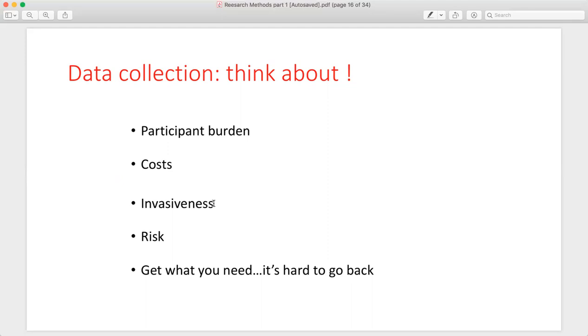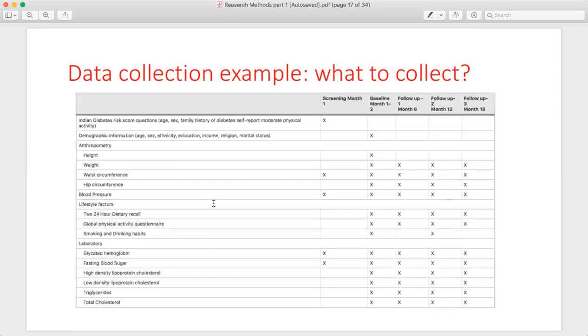So what kind of questions you would include in the study: if you don't need some certain information but it is kind of high risk to the participant, then you would make sure that you don't collect that information. And make sure that you get what you need, right? Because it will be very hard to go back to that participant and get further information. So just make sure that you have listed all of your variables, and you have valid and reliable tools for collecting that information, and then you don't have to go back later.